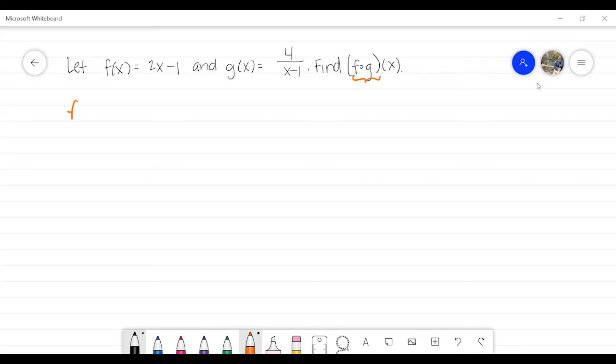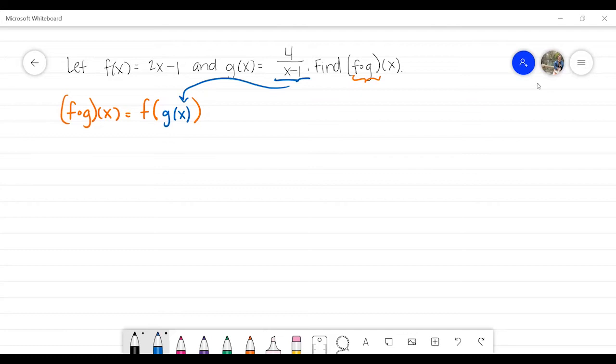So this is given to us as finding f of g. Or rather, we're asked to find f of g of x, which means that f is the outer function and we're plugging g of x into it. And I'm going to use another color for g of x. Let's use blue. So that means that this function right here is going to get plugged into this as kind of a structure.